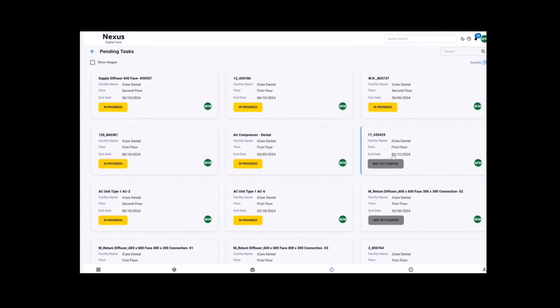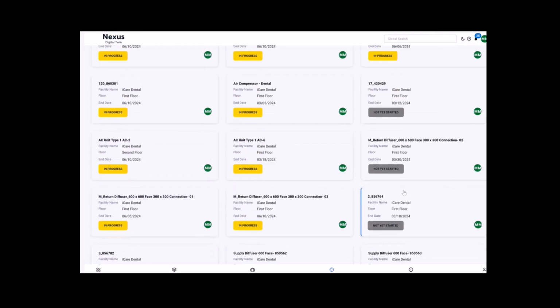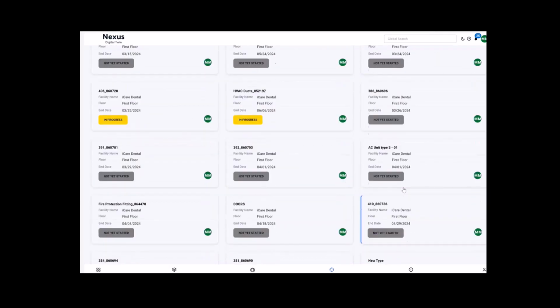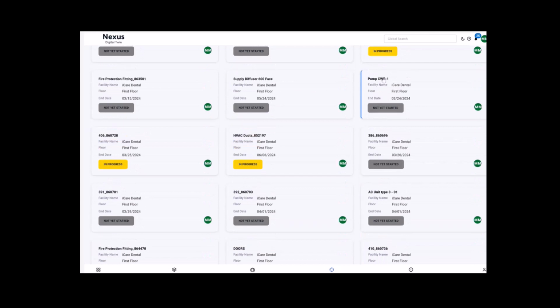Right. So these are his tasks, most probably the data he needs to complete or collect for a particular project. And he can pick up any of the tasks and start collecting the data that is published by the admin or the owner.